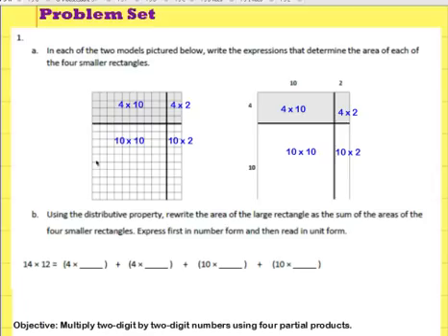So what did I do? I first broke up the rectangle into four parts and I said 4 times 2. That's the first one that I did. So this is going to be 4 times 2. Now this one was this smaller rectangle right here. This one was 4 times 10.